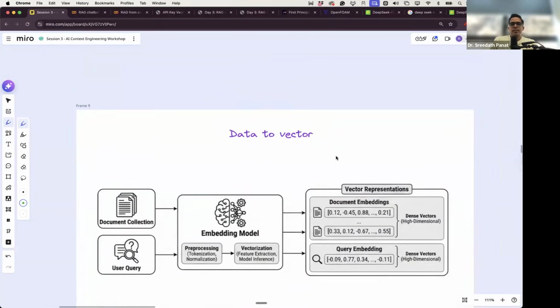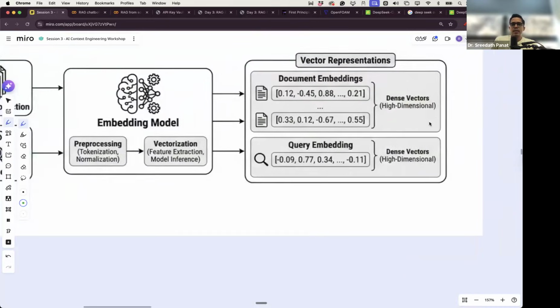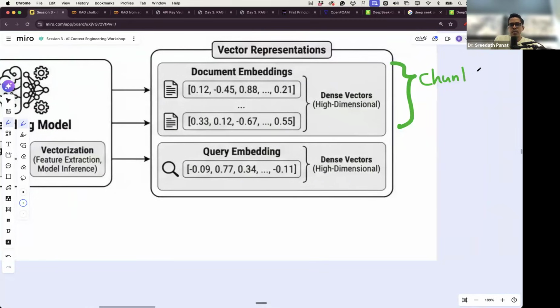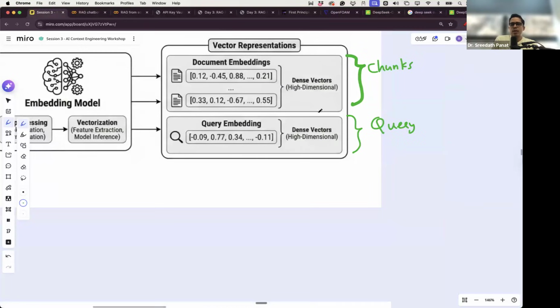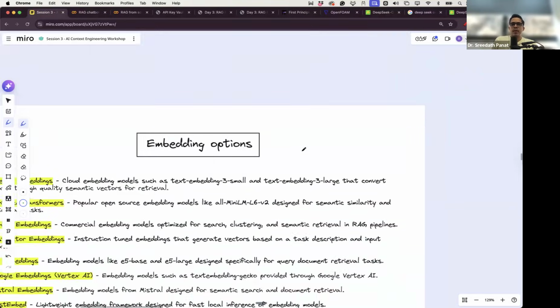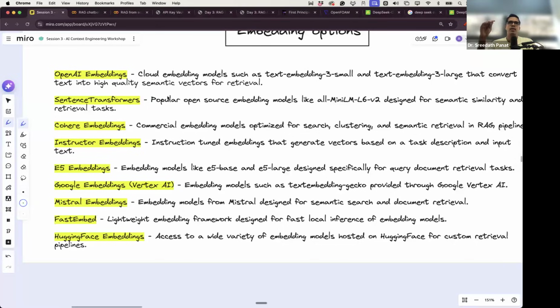Okay. Then this we have already discussed, data converted to vectors. One thing I want to reiterate is that your chunks are converted to vectors. So these are all different chunks. But into that same vector space, you also need to convert your query. That's when you can compare cosine similarity, or dot product, or any other similarity metric like L2 similarity, between this vector and your chunks. So that is one thing you should remember. Whatever embedding model is used for producing the vector representation of chunks, the same embedding model will be used for the vector representation of the query. And for embeddings, there are again many different options. These are all language models which can produce very good semantic representations of language in the form of vectors.